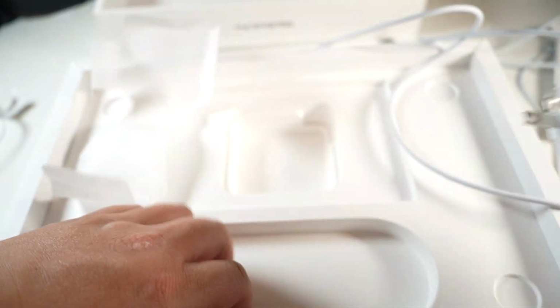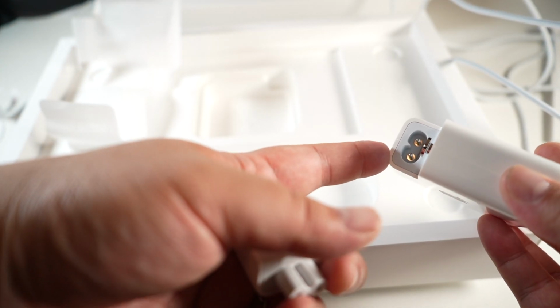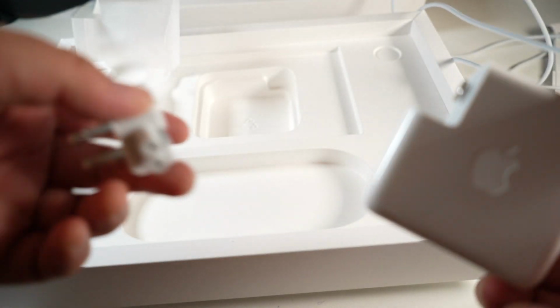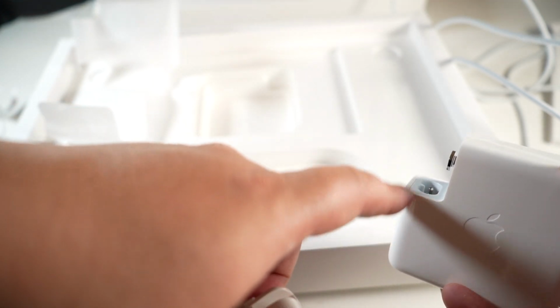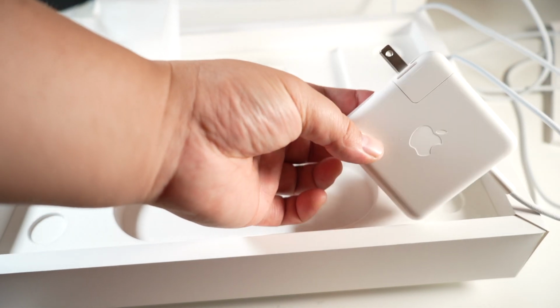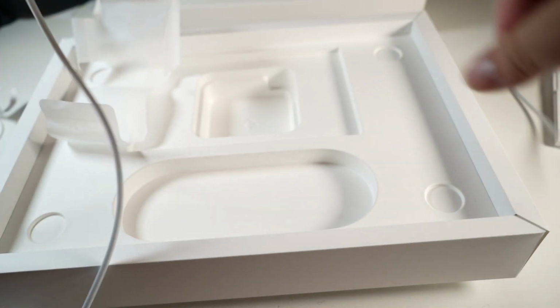Or if you want to, you can also buy a power extension cable to plug into here, and then you can have a longer extension. So when you go to Starbucks or some kind of office situation, when the power supply is not close by, I highly recommend that you get the power cord from here. Okay, but what's in the box? That's what they give you. Just the adapter itself and a charging cable.